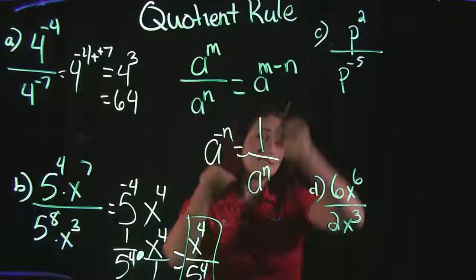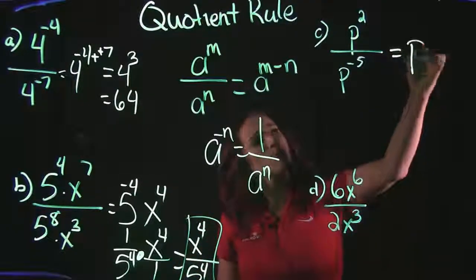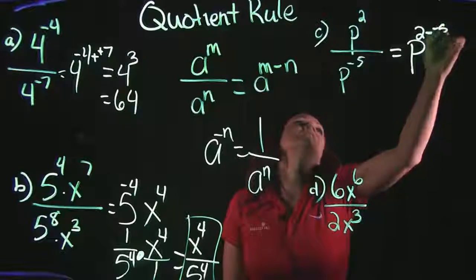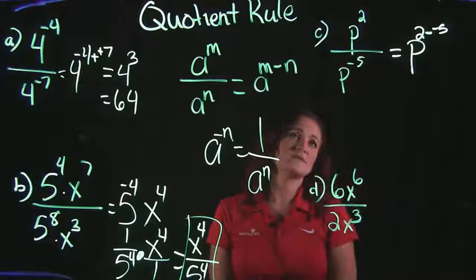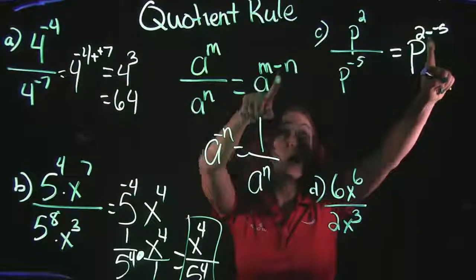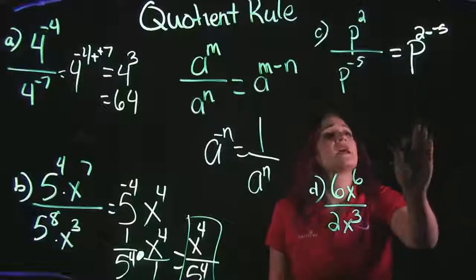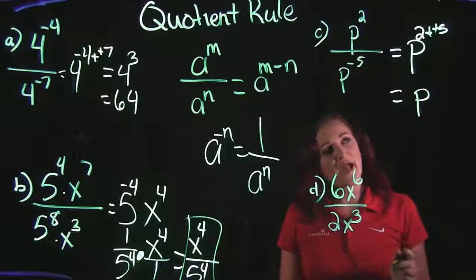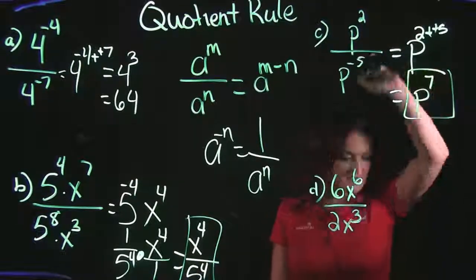Let's take a look at another example here, Example C. We are dividing like bases here. So we're going to move over our base and we're going to subtract those exponents. 2 minus a negative 5. Always be careful to make sure that when you have a few different negatives in there that you do write down this problem correctly. That minus sign is supposed to be part of the rule, the top minus the bottom. So 2 minus negative 5. Well, that is the double negative rule once again. So that's going to cancel out to get us 2 plus 5, which is 7, leaving us with P to the 7th power.